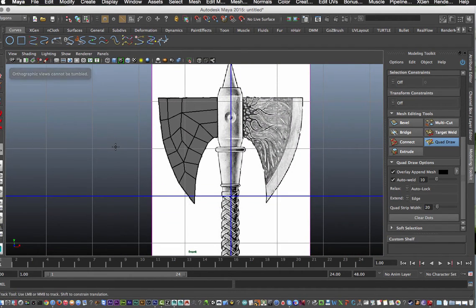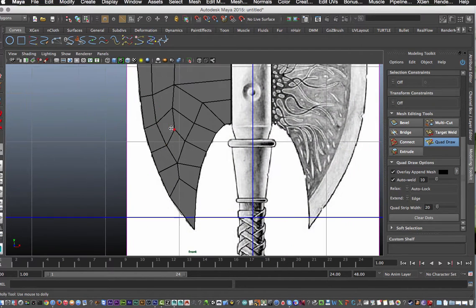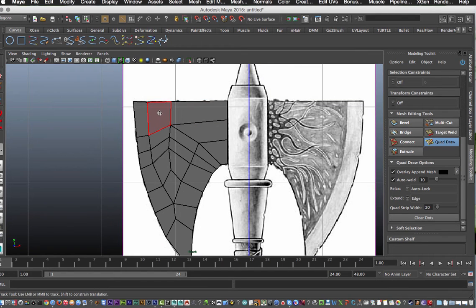Now another great aspect of this quad tool, we're still on the quad draw tool, is not just holding Shift, but you can actually hold Control and then you can add extra edges. So I'm going to zoom in a bit closer so you can all see that. If I hold Control, left click, creates an edge. Do it up along this slot. It's adding more detail. So I'm holding Control and left click. There we go. I'll try one down this edge here too. Control, I'm holding the Control button and left click. There we go.